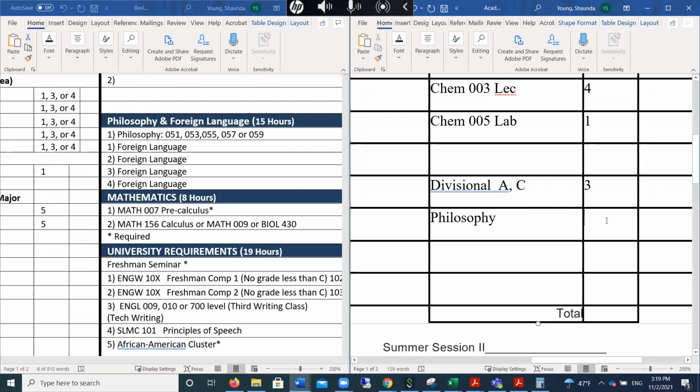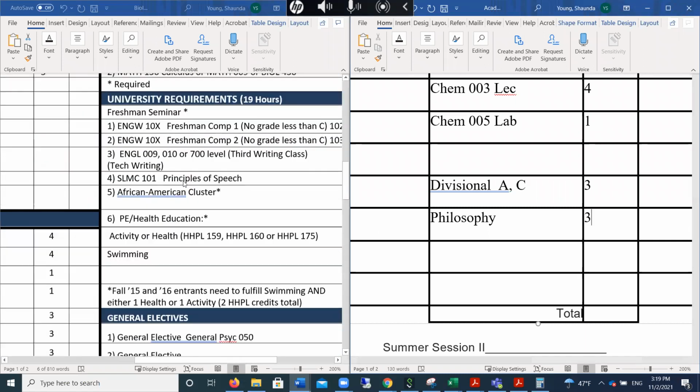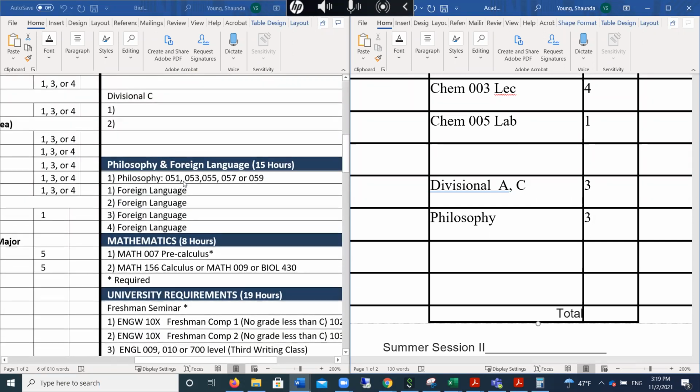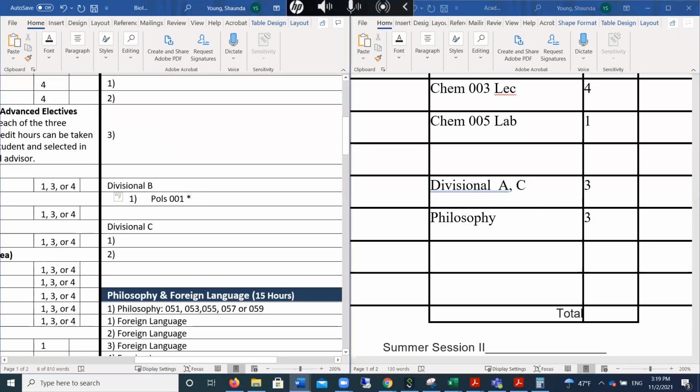All right, and then that's going to be 3 credits. And then you can look on your sheet to see if there's anything else that you can take that is available and does not have a prereq. And we see that we do not choose a language. So do you have an interest in taking a language? Yes. Okay, which language? French.